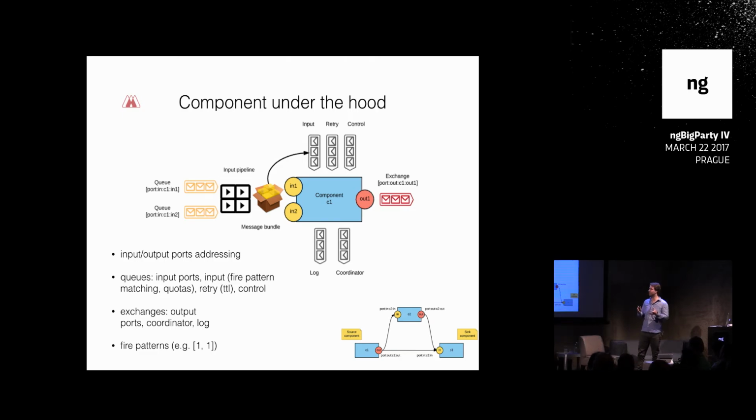And if the message passes through that also, or the second stage, then we create a message bundle. And the maximum number of messages in the message bundle is the number of input ports, right? And then the message bundle is taken and it's put to the input queue. And the input queue is the queue where the component actually consumes messages from, right?